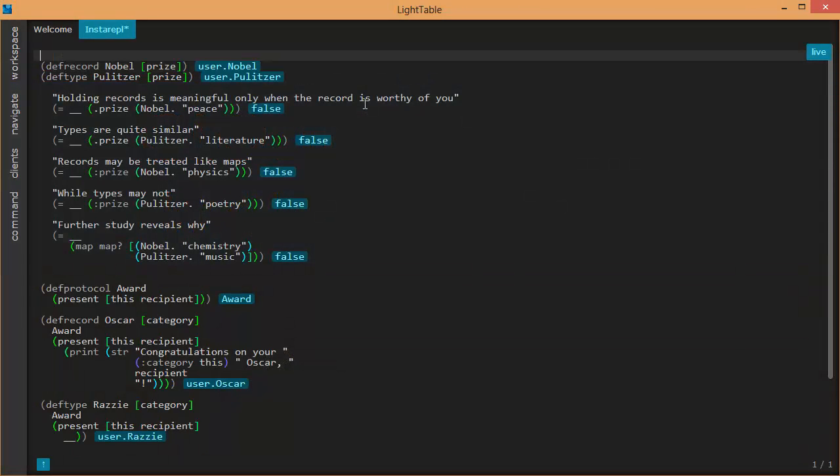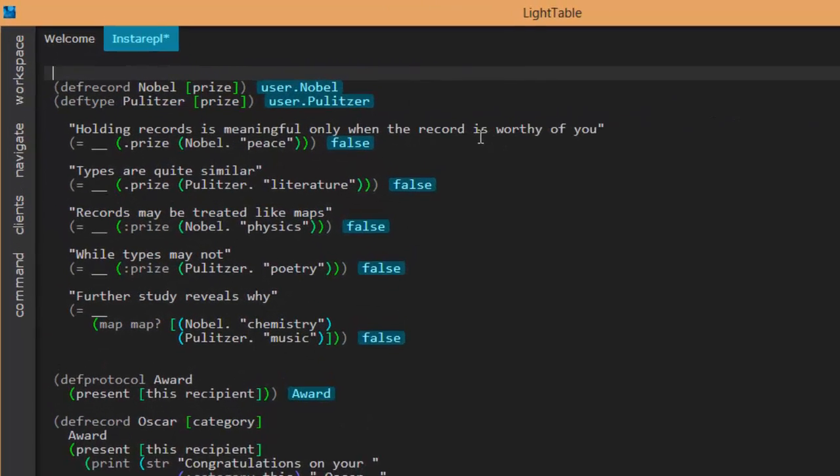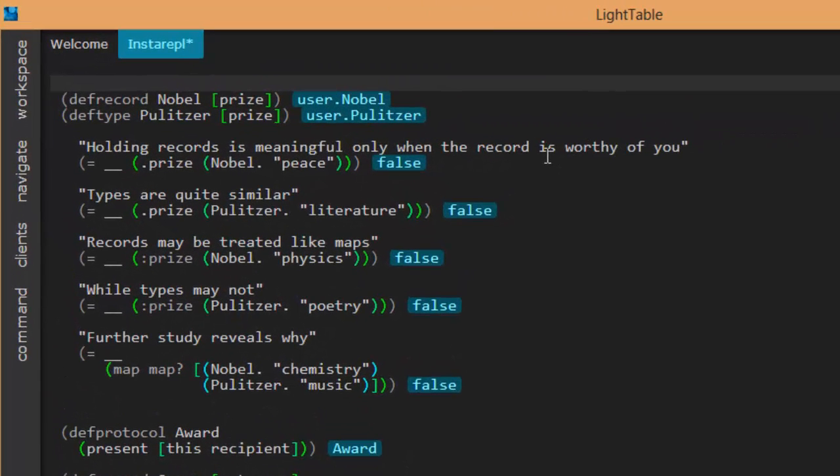And look what we have here. This is the new version of Light Table. It's still in alpha, but I'm trying it out. What you'll notice is whenever you enter a form, it's going to show you the evaluation of that form directly to the right of it. So you don't need to have a whole separate copy of the file over on the right-hand side where the output is displayed. So this is more convenient and it looks pretty cool so far.